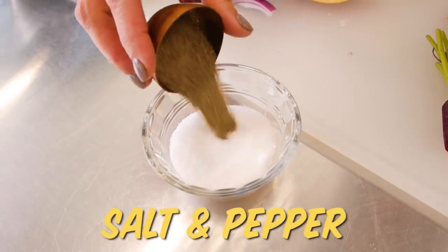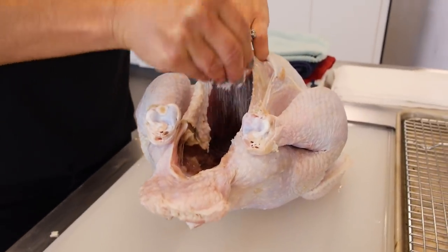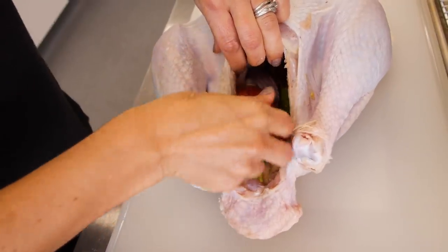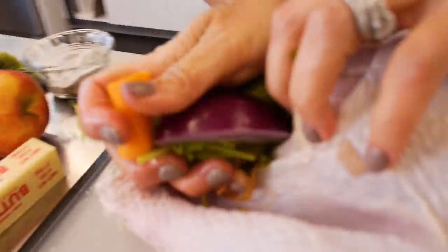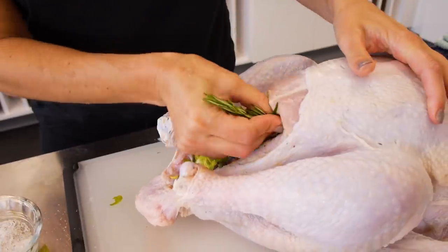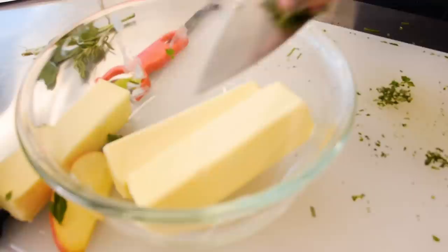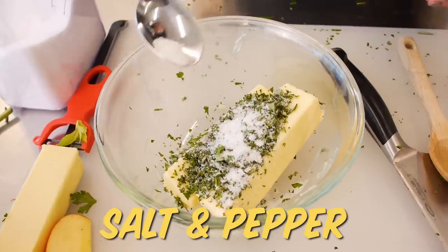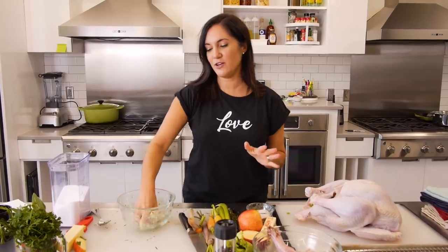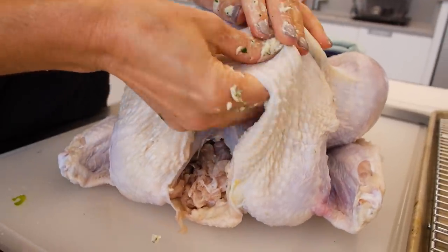I'm going to make a salt and pepper mixture so that I can dip my hands back and forth in it, and season the inside of the bird. You want to get in there and rub it around. I'm gonna stuff it now with our aromatics — I'm also gonna stick in some herbs, so I've got some thyme and a little rosemary. Now it's time for the outside. I've got some softened butter and I'm just gonna add in pretty much the same herbs, plus a little salt and pepper. Once you've got your butter ready to go, you're gonna tuck some under the skin right above the breast so it will baste that breast meat as it cooks.